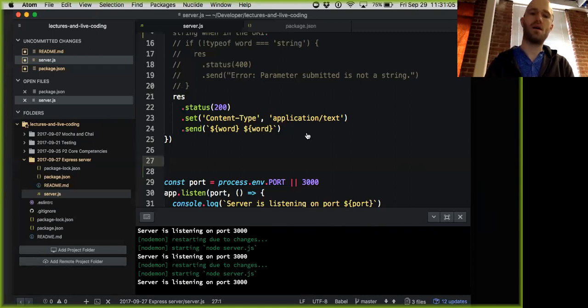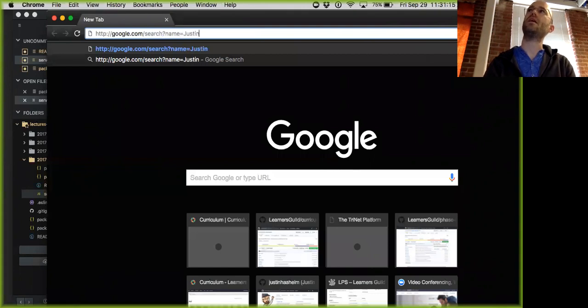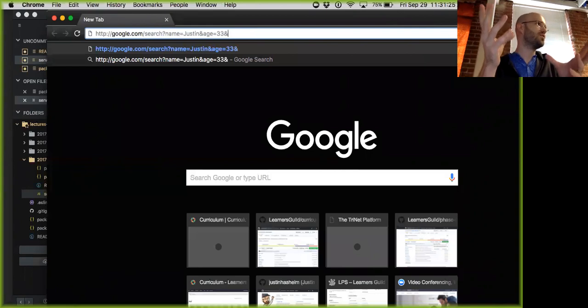And so instead of sending it in the body of the request, the data would actually be up here. Like if you filled out a form and it had name, and it had age, and other stuff like that. So when you're using an HTML form, you'll make that decision. Do I want to use GET or POST? And the difference is, is the information that the user is typing in going to be sent as query parameters, or is it going to be sent in the body of a POST request? Right?